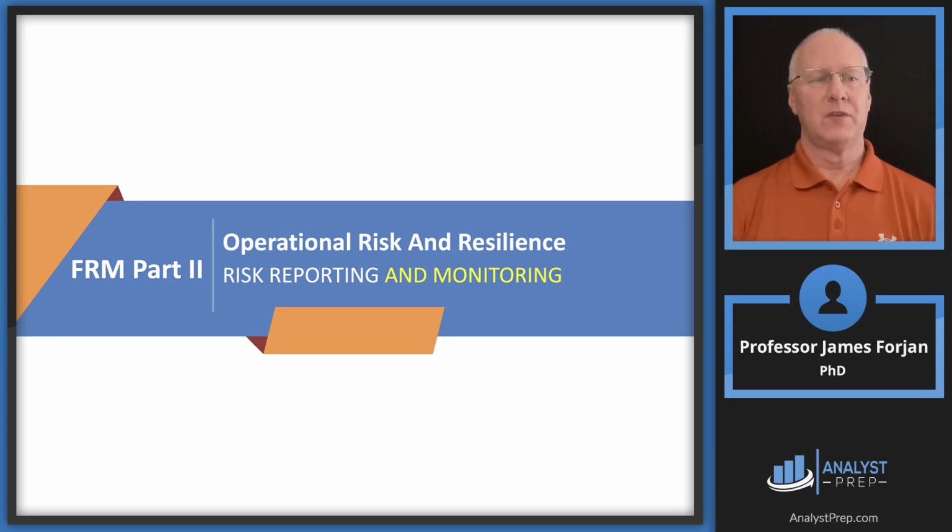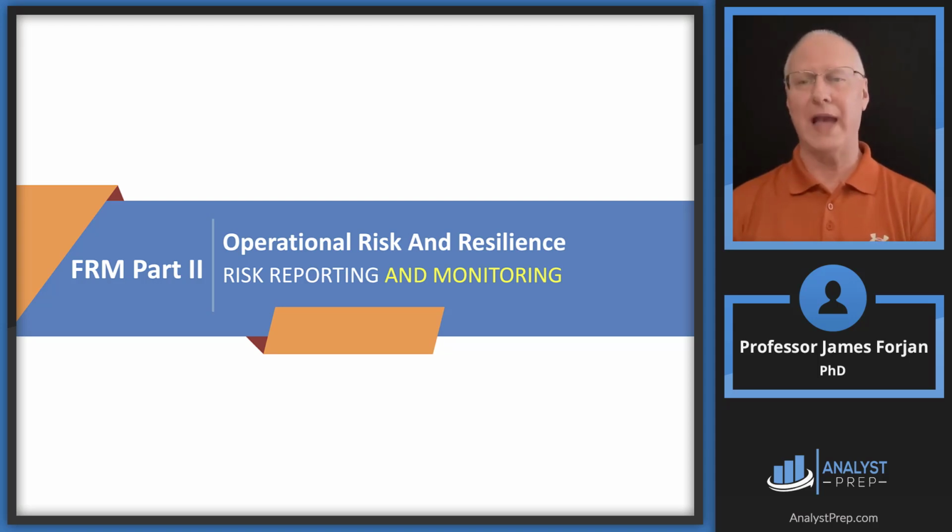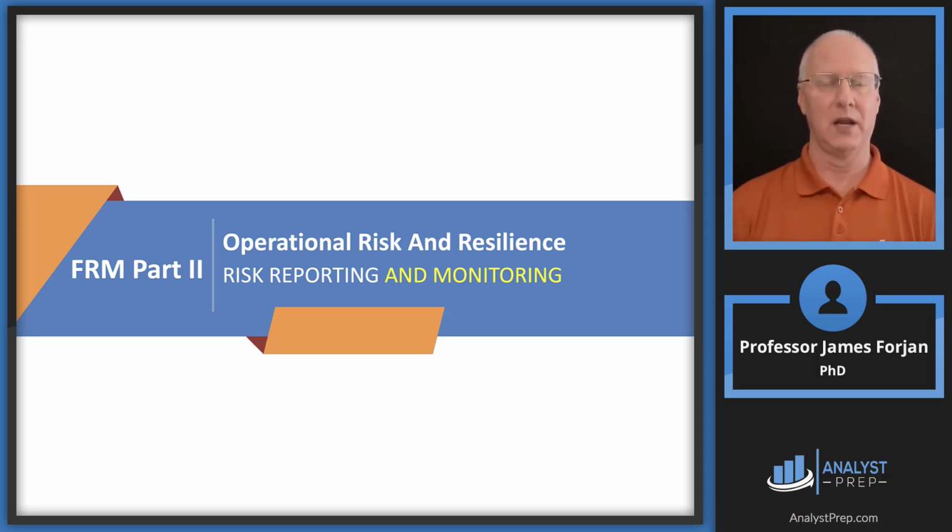Hey, it's Jim, and this is FRM Part 2, the topic on operational risk and resilience, and the chapter on risk reporting. The first sentence or two inside of this chapter clearly tells us that we're in the fourth stage of operational risk and resilience, but that sentence tells us that it's both reporting and monitoring, so we added the "and monitoring" in yellow, even though the chapter is called reporting.